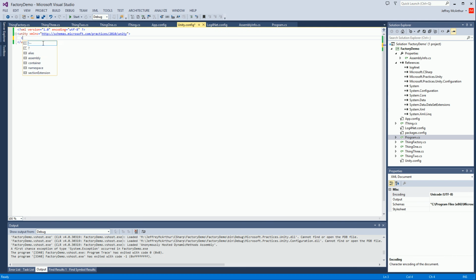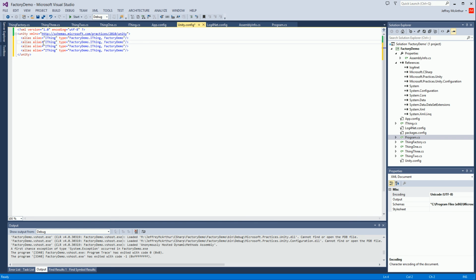The first thing we're going to need is an alias, and the alias is IThing, and the type is equal to FactoryDemo.IThing, FactoryDemo. So that will define the alias for the interface.